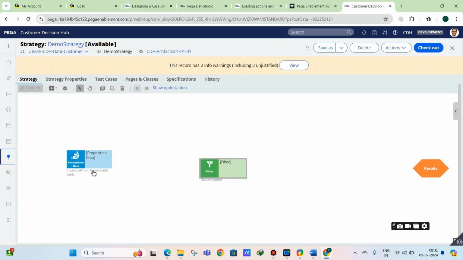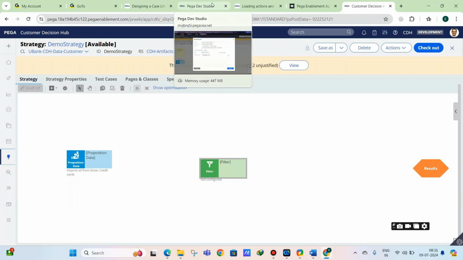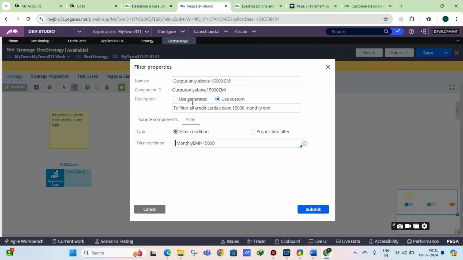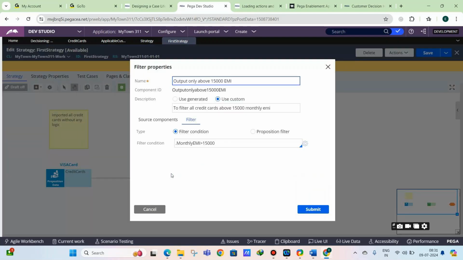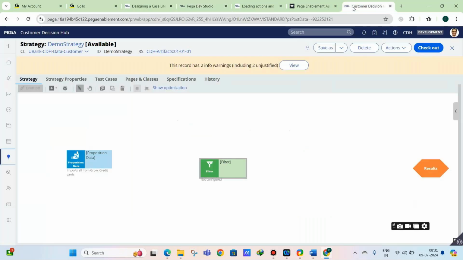That's the SR class. Remember this: a strategy can use the properties only from the applies-to class and the SR class. Only from these two classes can we use the properties. As we progress, you will understand that better. But yes, for your question, you can use the properties from the primary class, that is the customer class here.